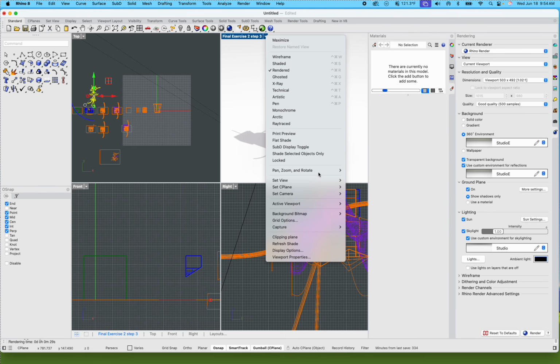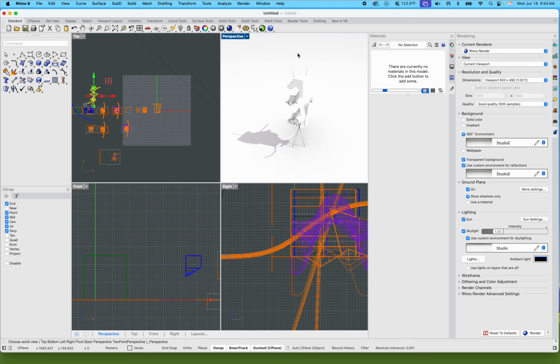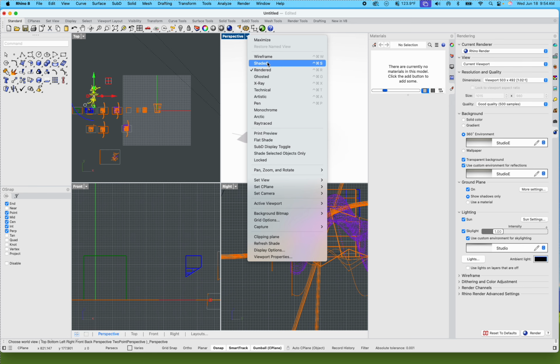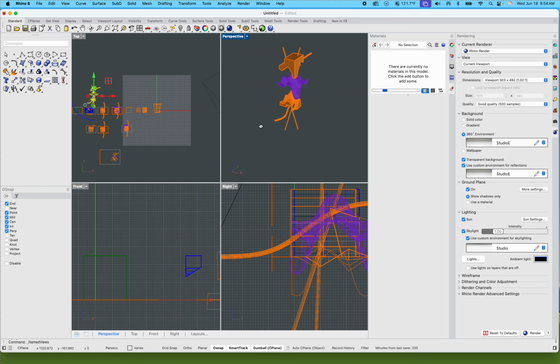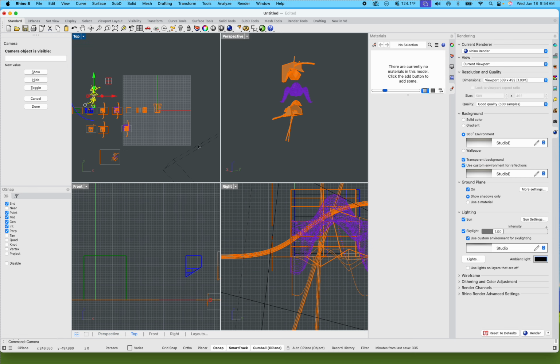In my case, I kind of want to get out of that view, so I'm going to go back to Set View and Perspective, right? And go back to maybe a shaded view. Obviously, when you're in a rendered mode, it's going to take up more computing power, right? You'll notice my camera is still on. You can kind of see my cone. If that bothers you, you can type in camera and hide your camera, right? Just in case that's getting in the way.